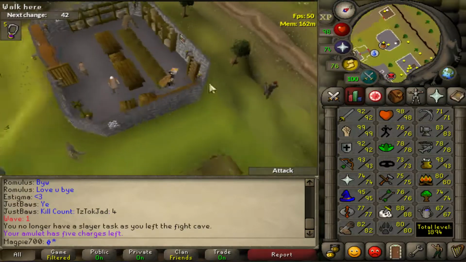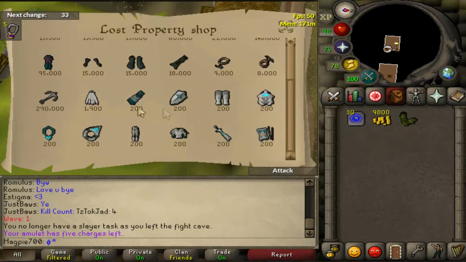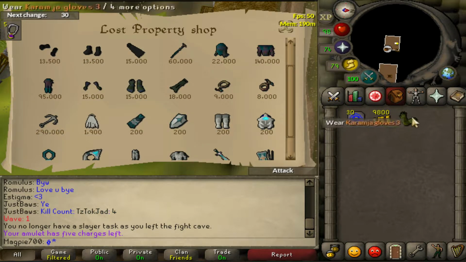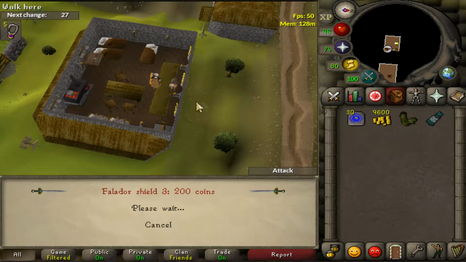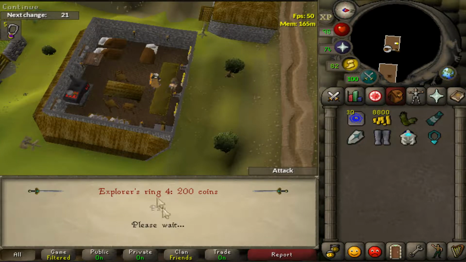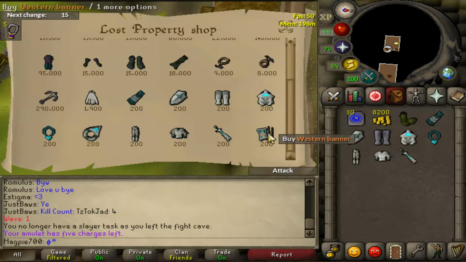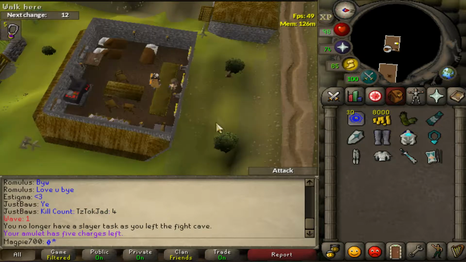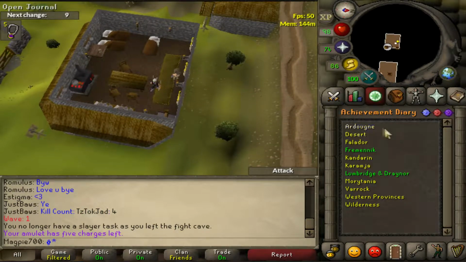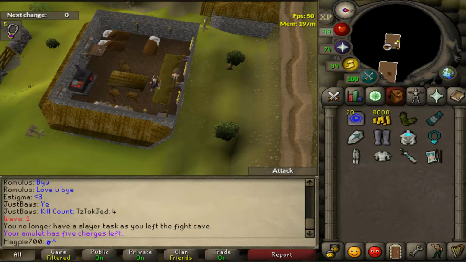I dropped the green dragon killing thing. Actually, I just remembered that it's probably a great idea for me to come and buy back my achievement diary stuff. So if I buy that, this, that, and we're done. So, just to recap, I think I've shown this before. I've completed hard diaries throughout and 2 elites. So, that is the result of that.